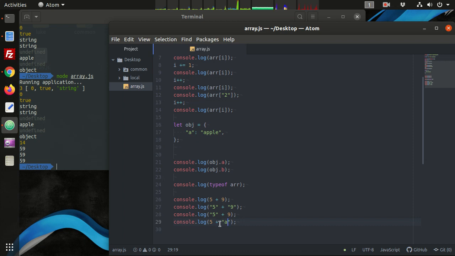So this example here will demonstrate that, like a 5 as a string plus a 9 as a number, we could convert this string to a number, right? And then add them together. However, if I have a different string, a for example, and 5, I can't convert a to a decimal number and add them up. But I can always, no matter what the case is, convert the number to a string.